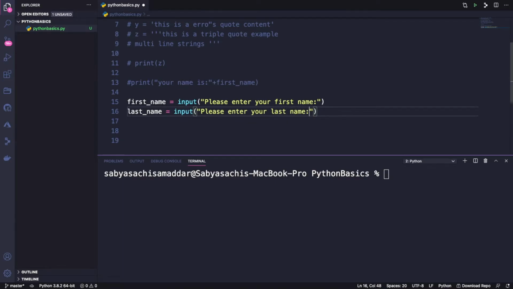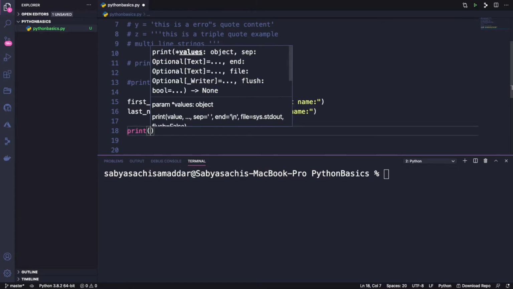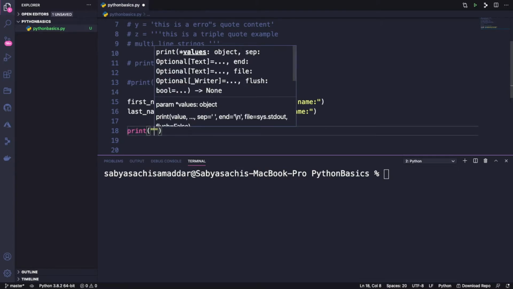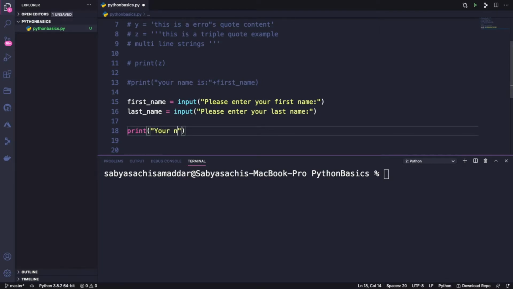Okay, so now you can print these variables like your name is, and then you can concatenate with the plus operator, first name, then I just need to have some space, then I can have the last name.